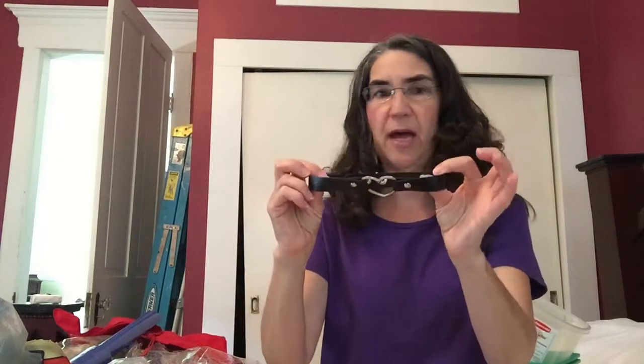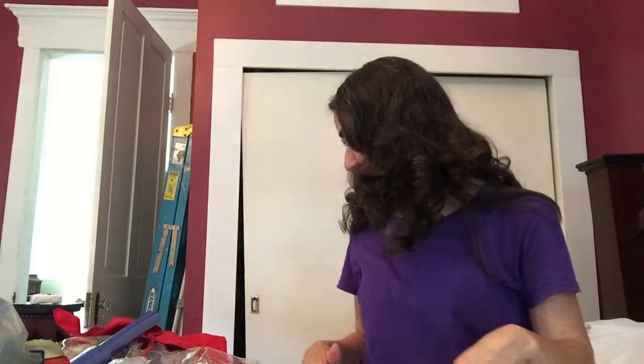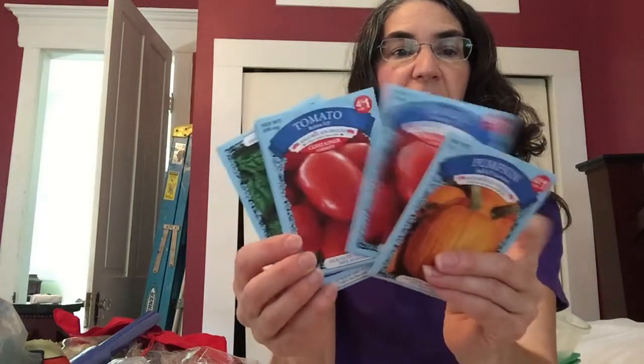Somehow my necklace ended up in here. I used to sell jewelry, and maybe I had it on during a video, I don't know, but that ended up here. So basically everything just needs to be put somewhere. I had great ideas that I was going to plant seeds, and thankfully these were $4 for $1, so I didn't overspend, but I had all these seeds I was going to plant.